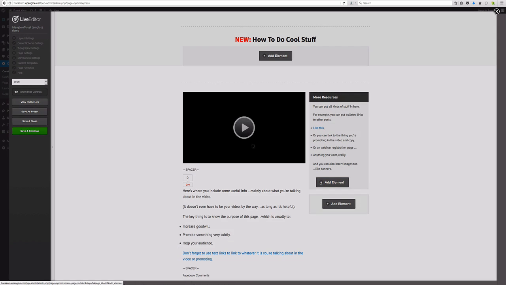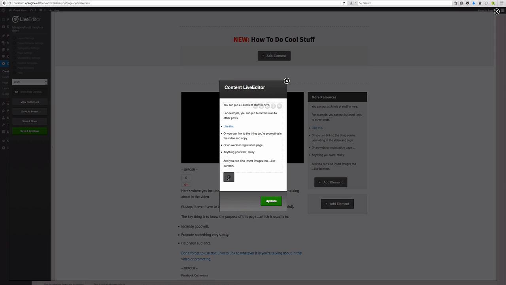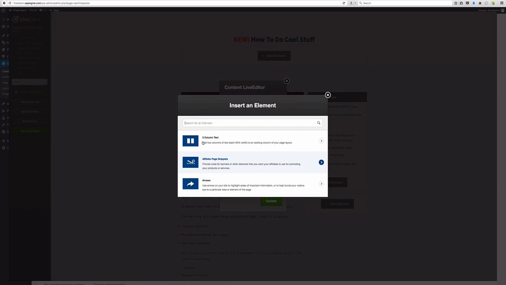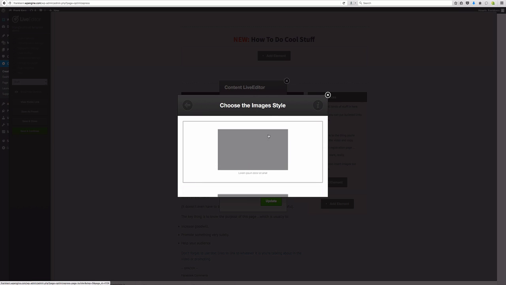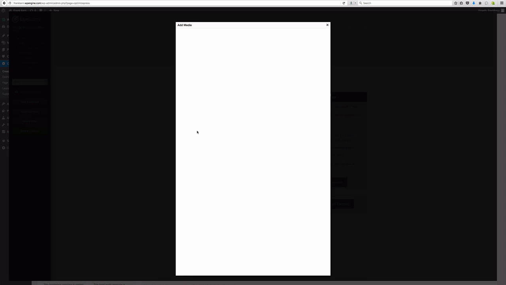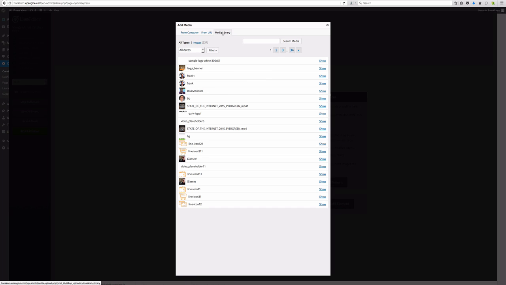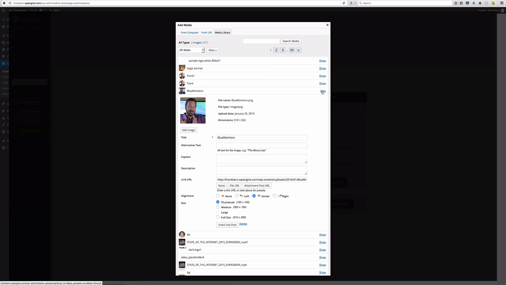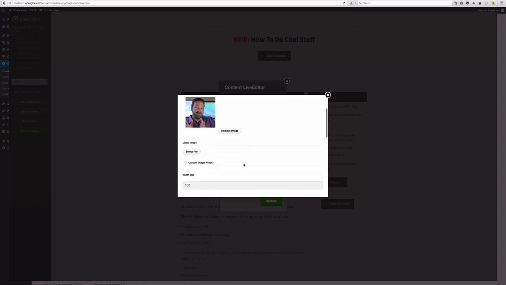I can also, if I want, add banners, okay? So if I wanted to add an image, I could click this. I would type IM, and that will bring up image. So I can say what kind of image. Well, I want to insert one of these. I can select the file. I can select it from my computer or from the media library that's already here, whatever we want to do. So I'll just say, here's the one with blue monitors. So this is a picture of me making some weird looking gesture here in front of blue monitors. I think we use that in an ad. So I'll say insert into post here, and that's good.